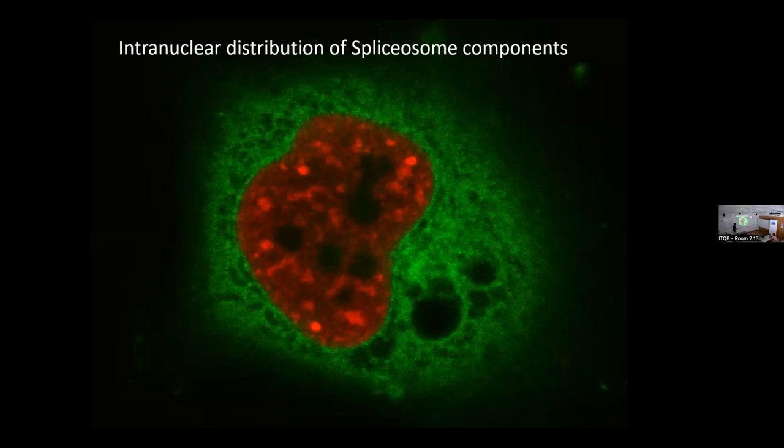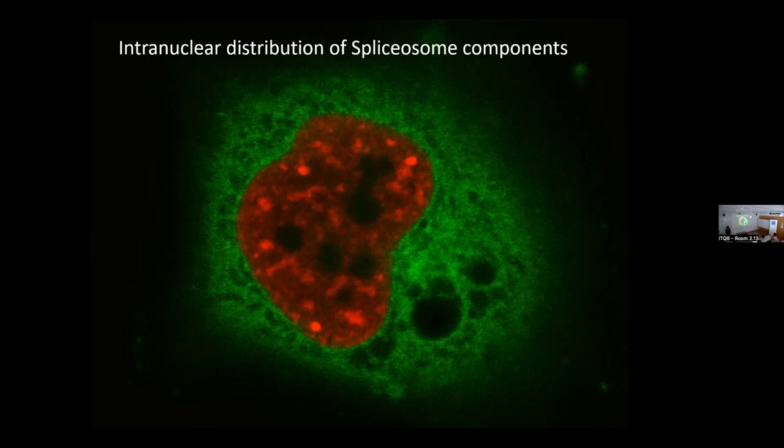And this was some time ago. If we label some of the protein components of the spliceosome with fluorescent proteins, this is what we see. I'm showing the cytoplasm in green. It's not a splicing factor, just for you to see how the cell looks. But with the red fluorescent setting, you see a splicing factor, one of the hundreds of splicing factors. And what you see is that the distribution in the nucleus is not homogeneous. There are areas where it's brighter, where it accumulates. There are areas here as well where they are not present. So the distribution is not really homogeneous.